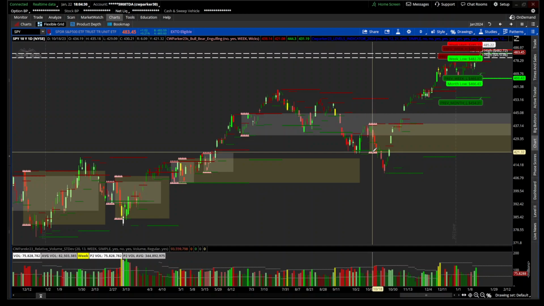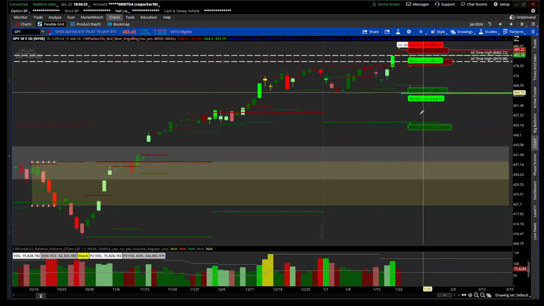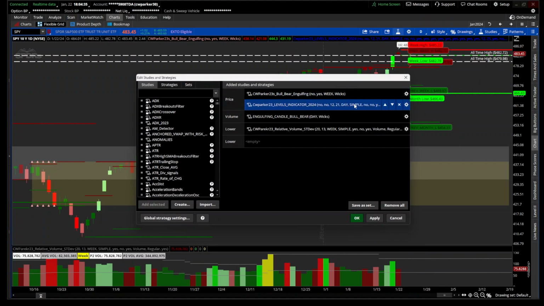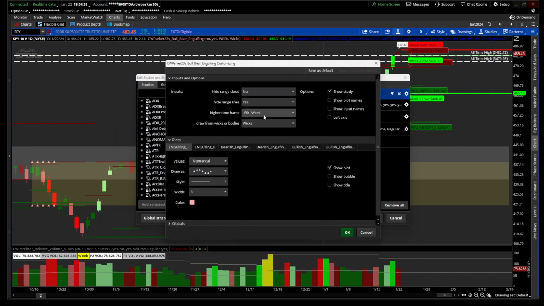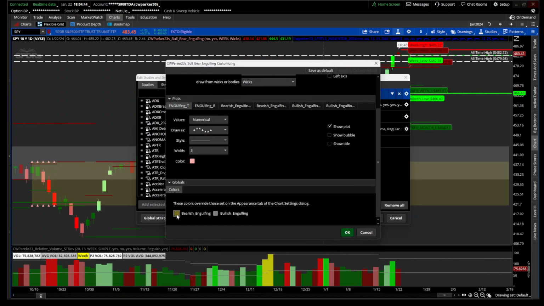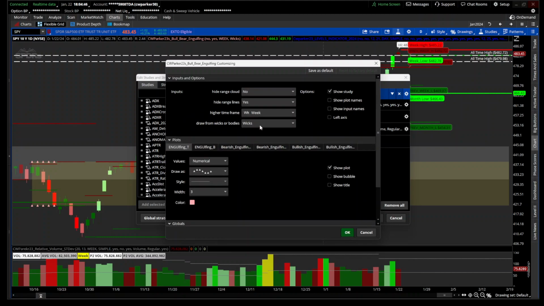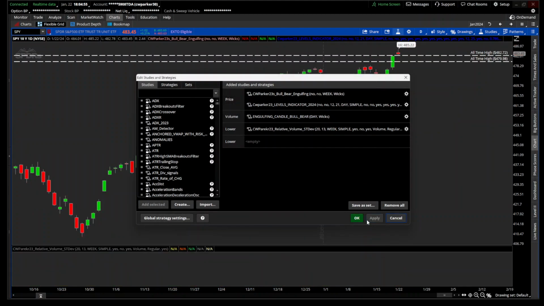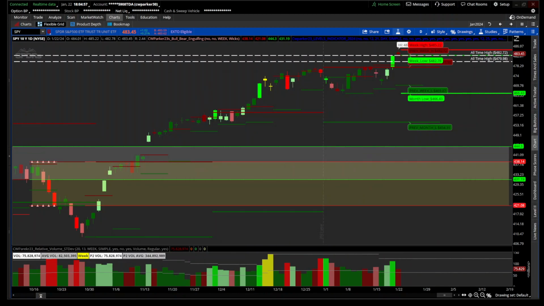This other indicator that I'm showing you that I have on here is my levels indicator. It's a simple one, and you can change it to the wicks, or you can change it to the bodies. You can come down here and change to different colors as well, and you can hide the range cloud, and you can have the lines show as well. If I cut the lines on, you can see the lines came on. That just highlights the high and low of the candles. And I'm just going to cut those off.